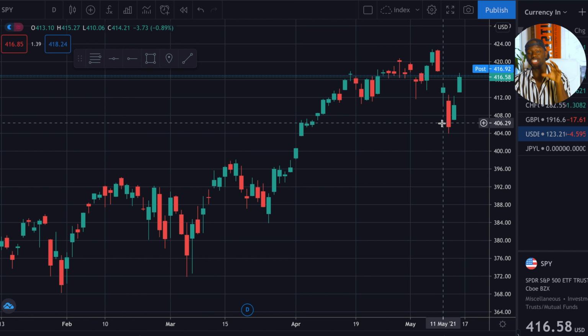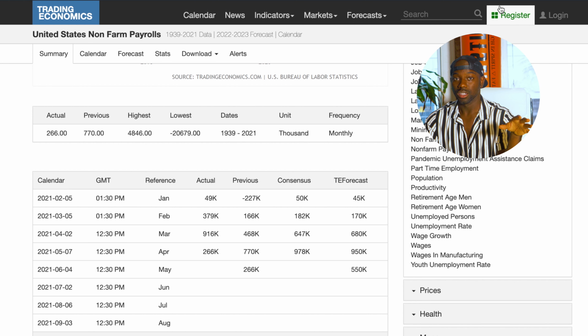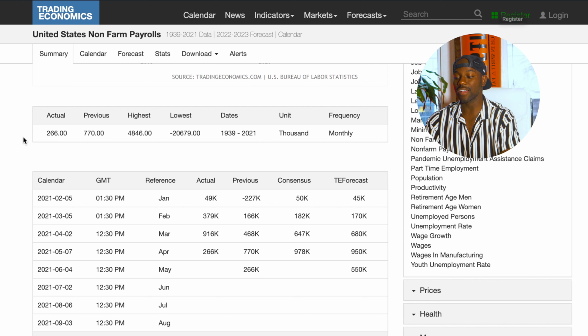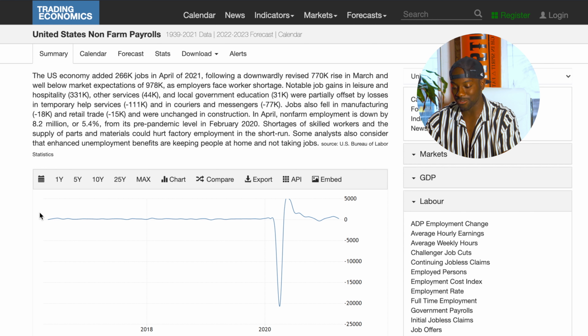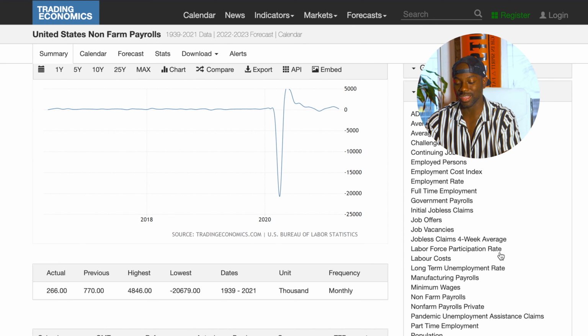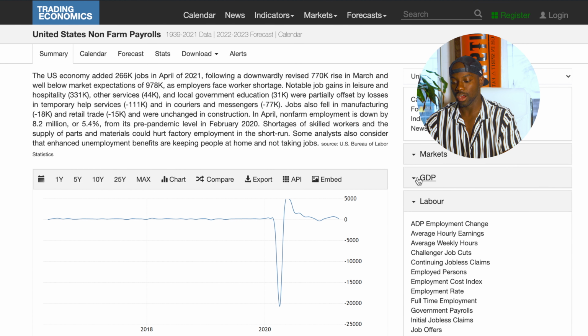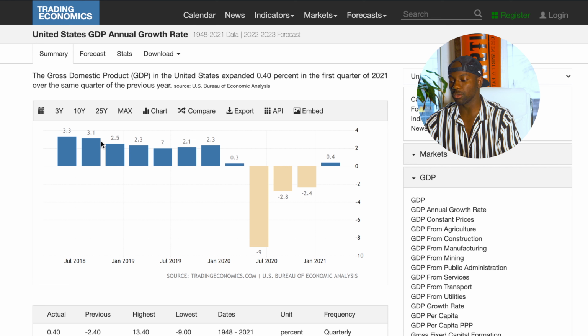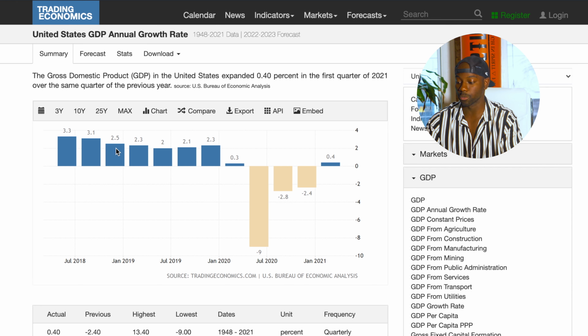All right, so GDP, an important indicator. You want to see a GDP growth rate somewhere around 2 to 3%. Now, on occasion, you can have a pretty expansive and fast growing economy, and sometimes we've seen this GDP growth rate as high as 6%. All right, and so here we do annual growth rate for GDP. You guys can see where were we at? 3%, 3%, 2%, 2%, right?